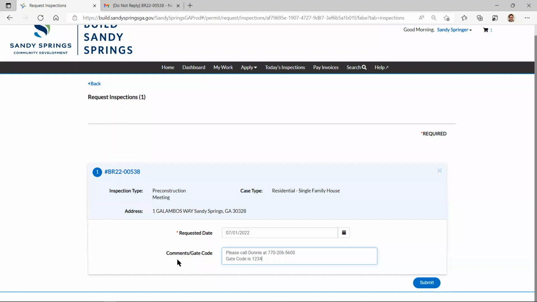You can schedule them at the same time if you want. That is no problem, and we'll come out there. You may have two different inspectors, because it's my site guys or my building guys, but you can schedule them at once or just before you begin work. You've got to do your pre-con.